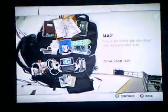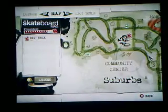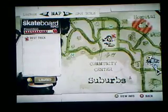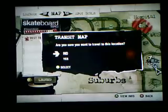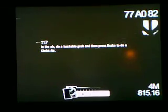Anyway, one thing I should show. Go to the map. Whenever you have a challenge, you can press the A button and you see a cursor. You can just go over the challenge and click on it and you can automatically teleport to them. So you don't have to skate throughout the entire city just to get to one challenge, which is a nice little thing to know.